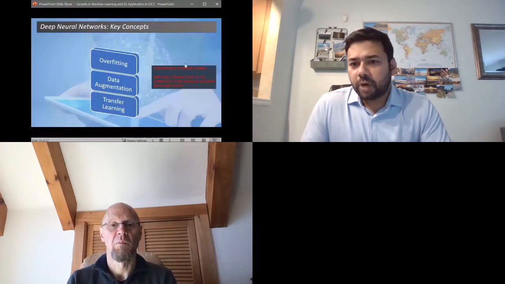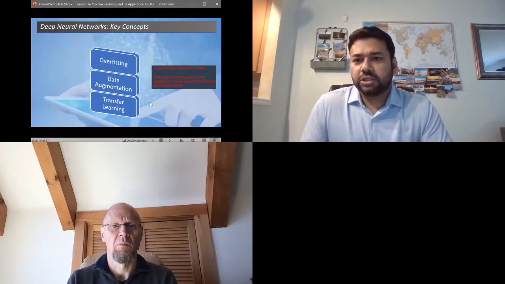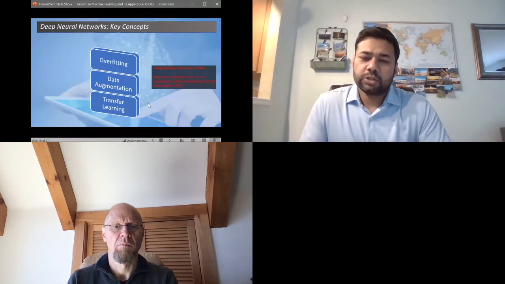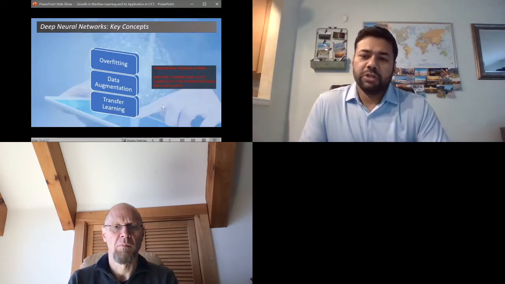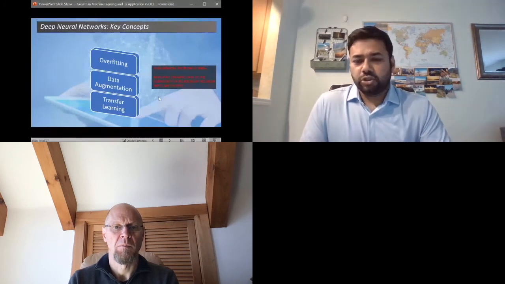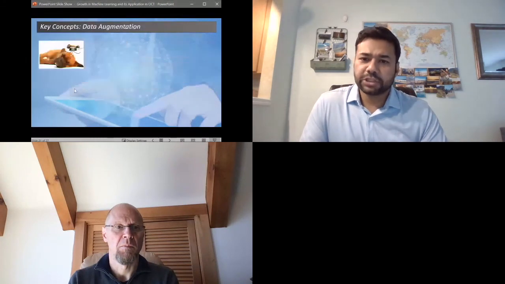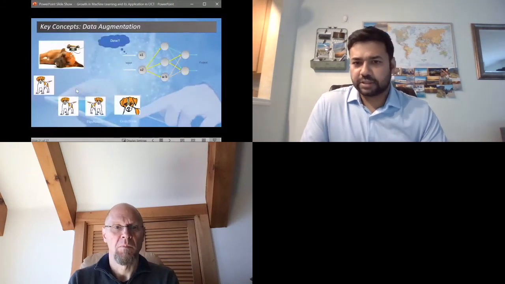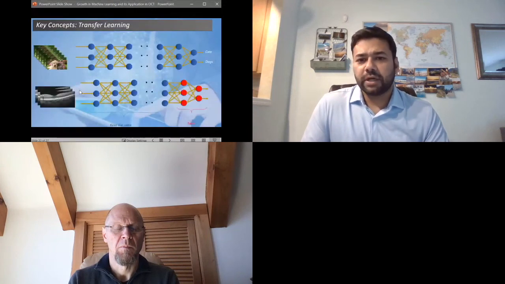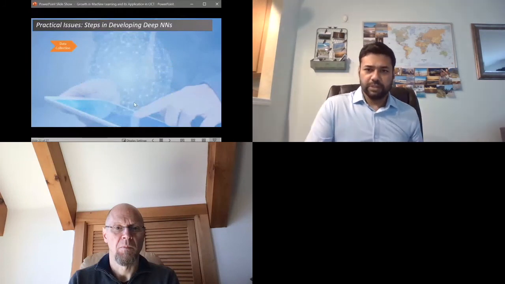So the fundamental problem of deep neural networks always comes down to matching the training data to the complexity of the relationship between input and output. If there's a more complex relationship, we will need more data, and vice versa, and how to manage the training of such networks. I will skip through details of these three categories. I think there are other speakers that will cover it in some detail, but I will jump to some of the practical issues in developing deep neural networks.